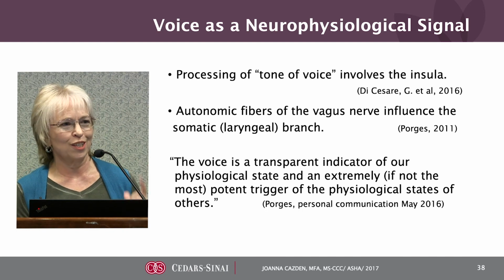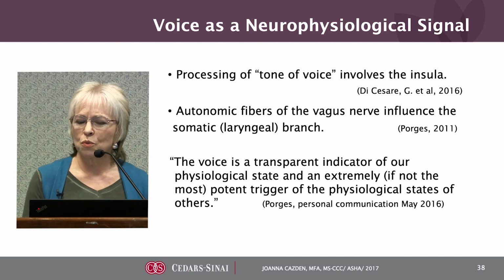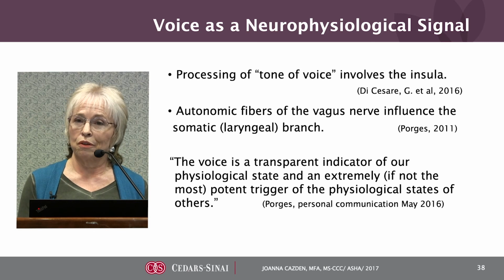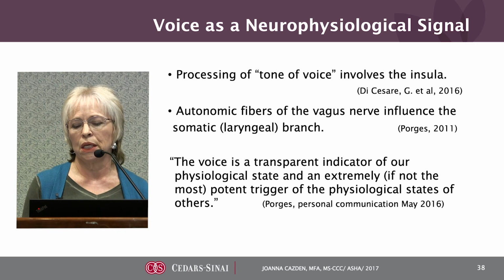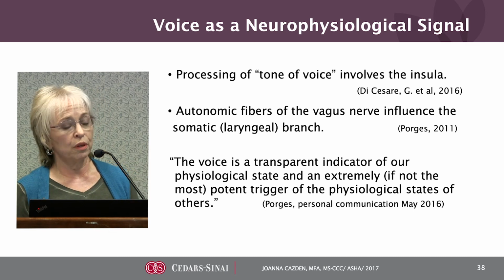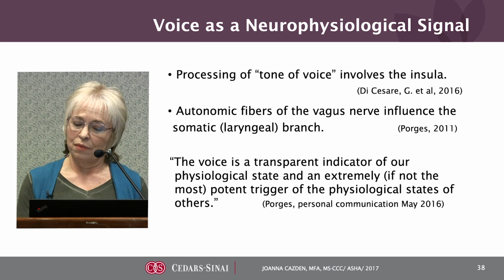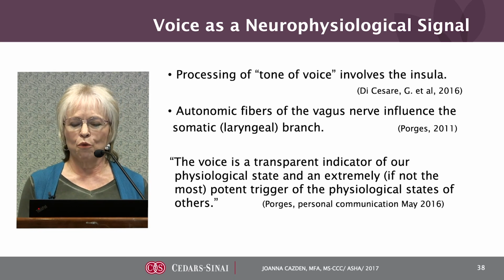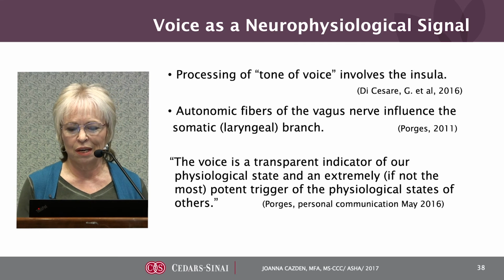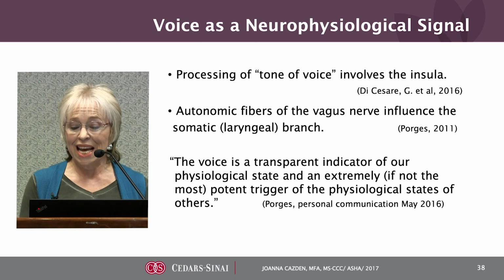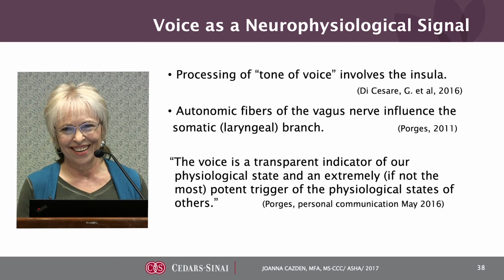And we're just starting to understand how that might work. Porges's work on the autonomic fibers of the vagus nerve says that they influence the laryngeal branch, that this very close anatomical relationship within the nerve bundle creates a very high likelihood of crosstalk, and that this may help explain the visceral impact of voice on listeners. And I was lucky enough to be introduced, and he sent me the following statement through email. "The voice is a transparent indicator of our physiological state and an extremely, if not the most, potent trigger of the physiological states of others." And this is a guy who studies neurophysiology. And gratefully, he is interested in voice and breathing and communication.